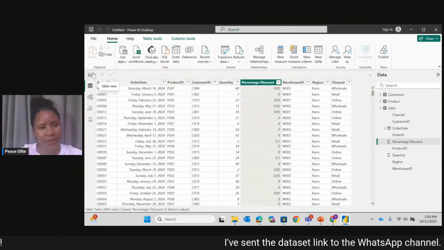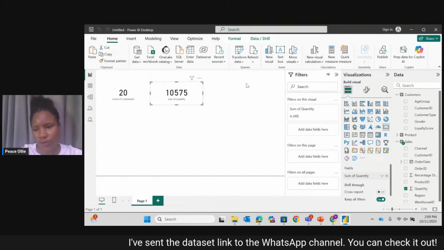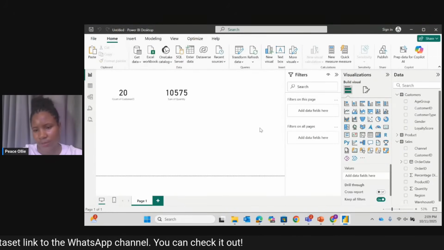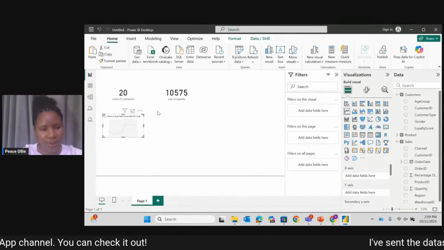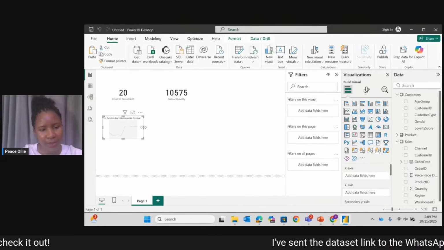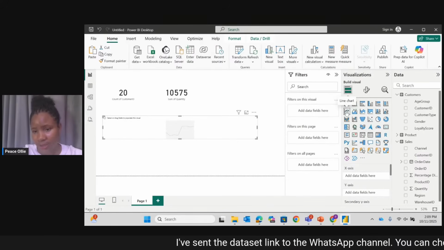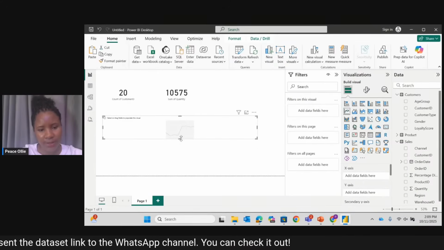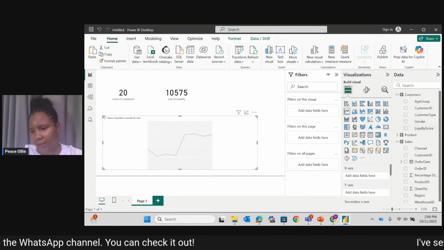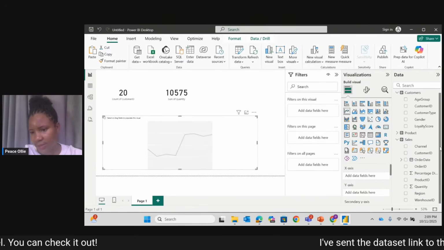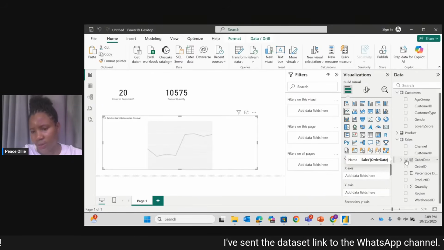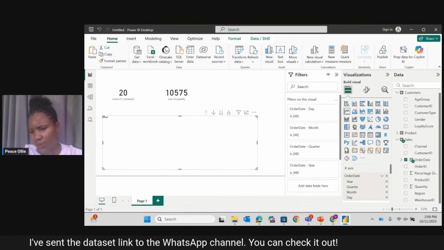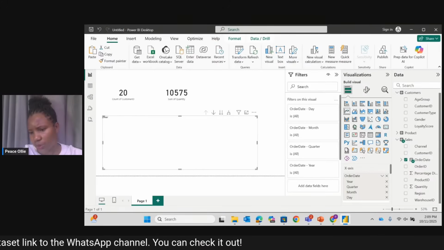So here we have it. I hope it's clear. So let's just proceed fast. We have the card view, and let's say we want to see a trend of the sales, how we have made sales so far. So I clicked on the line chart here and I scaled it how I want it to be, right? I'll go over here to say our dates. The date is in the sales table, so I click the order dates, and I want to see how many products we sold during the order date.